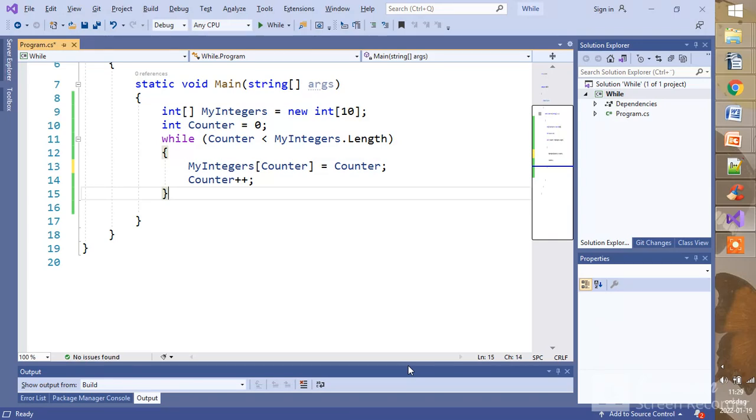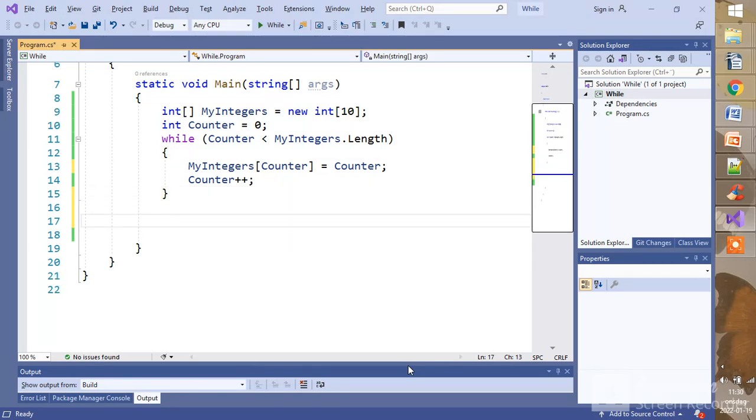array has 10 values now and we want to print all of them. So we are going to create a loop that will print one value at a time. So it will first print the first value, then the second value, then the third value, and so on. And for this, we're going to use a while loop.